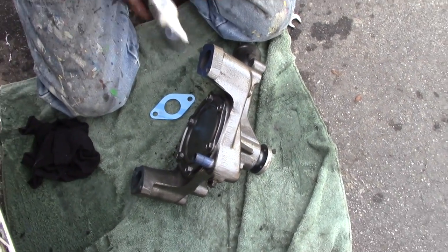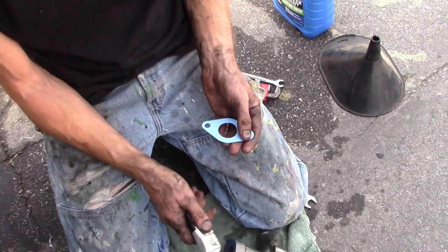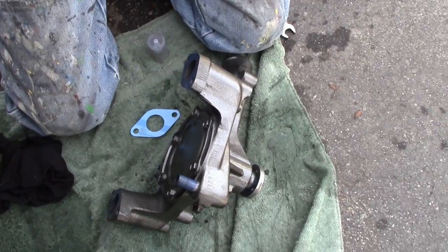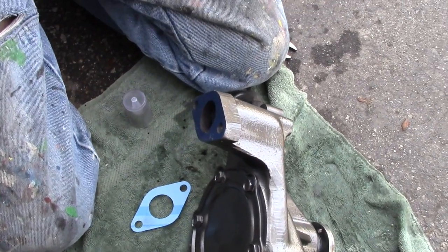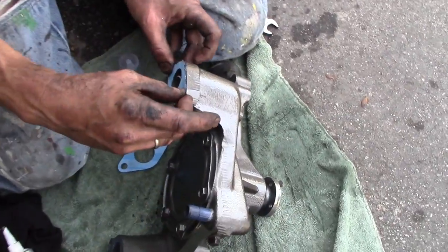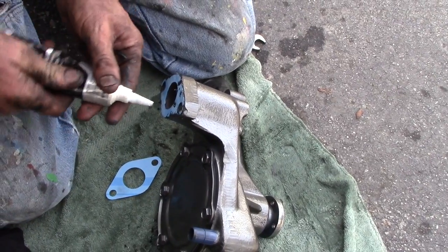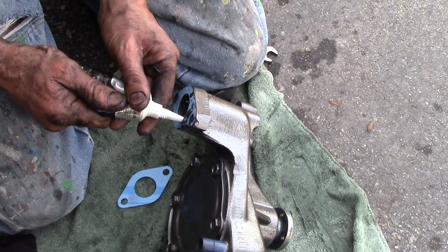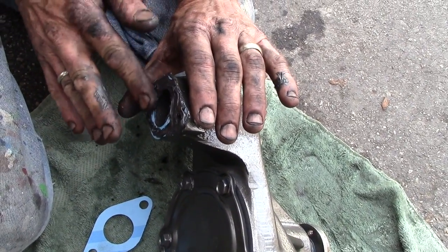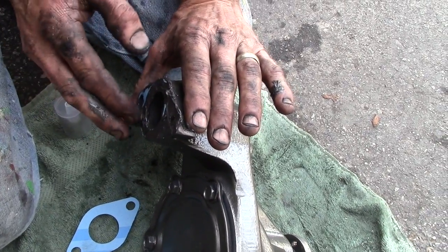So make sure to add your RTV to both sides of the gasket, and we're going to put some on one of the bolts, which we'll show you when you do it. This stuff is messy. Don't be afraid to get dirty. Get a nice, smooth, even application, especially around the bolt holes.